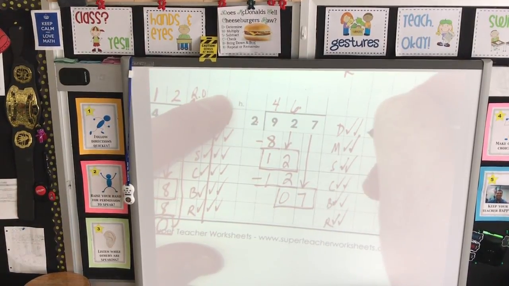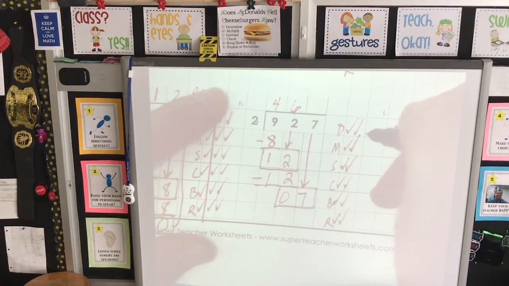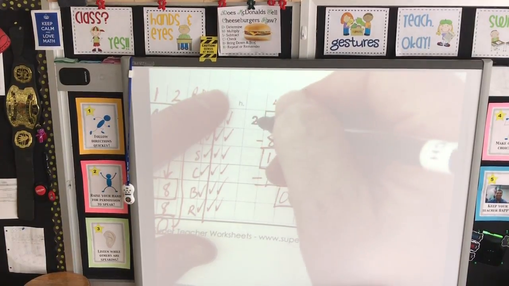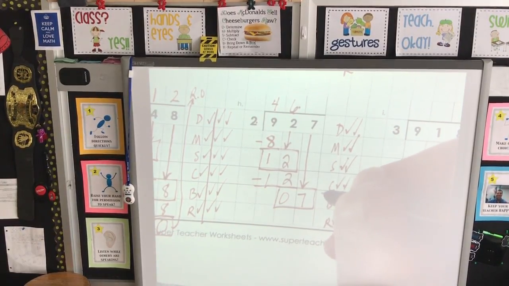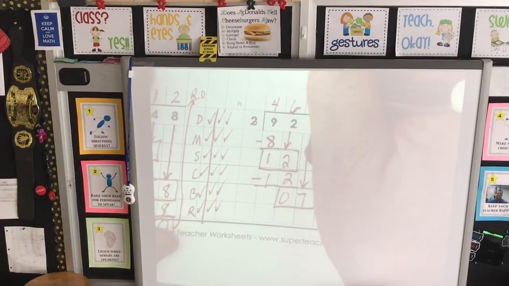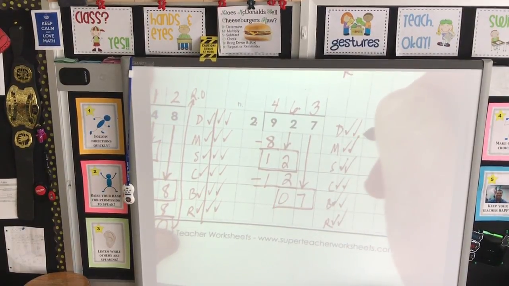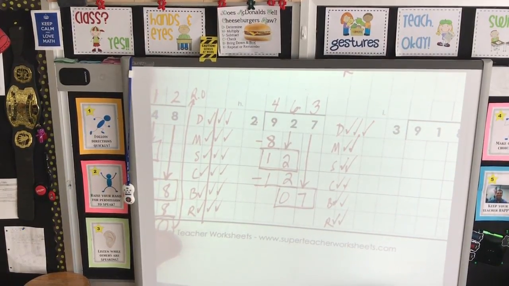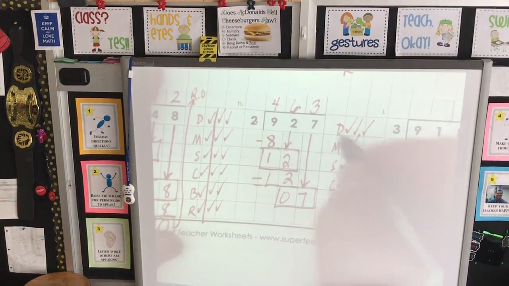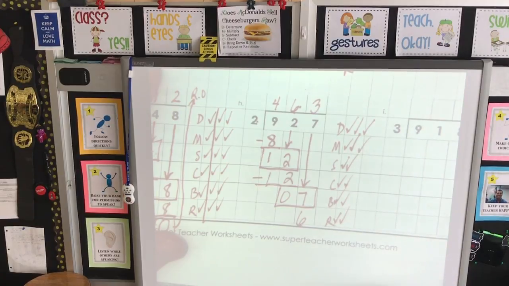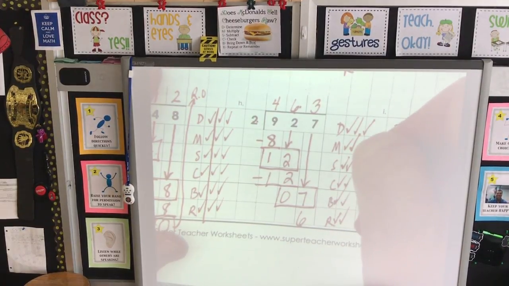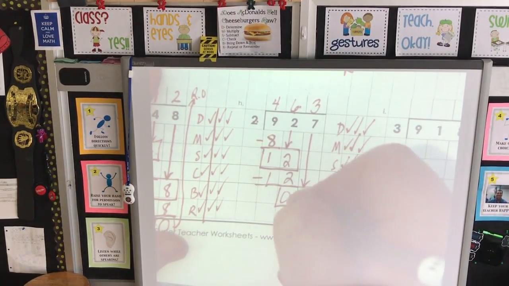Okay, one more row or column. Ready, set, go. Determine 2 times what gets me close to 7 without going over. James? You said 3? Okay, check it off. Okay, next, ready? Go. Multiply 2 times 3 equals 6. Check it off. All right, ready? Keep going. Subtract 7 minus 6 equals 1.